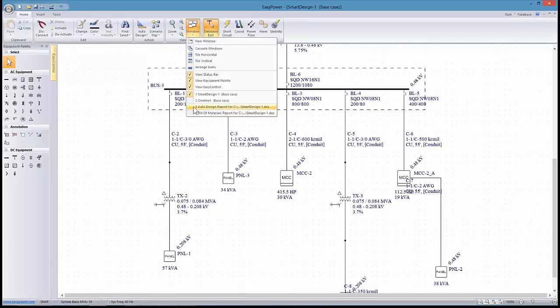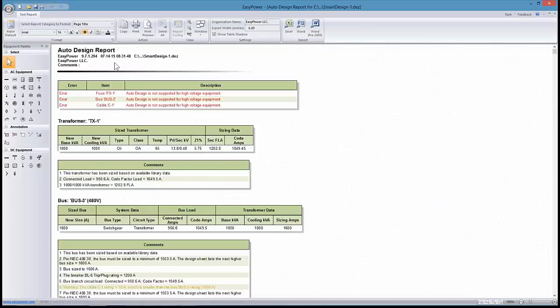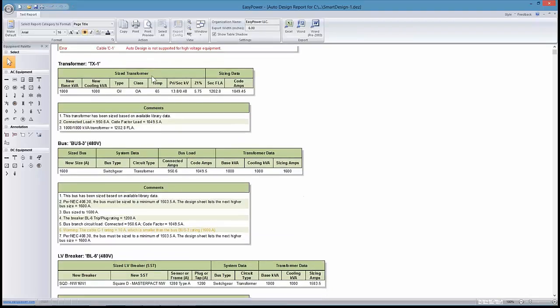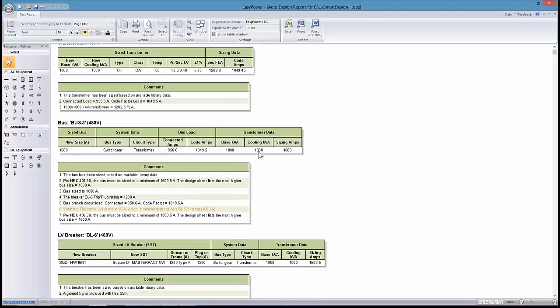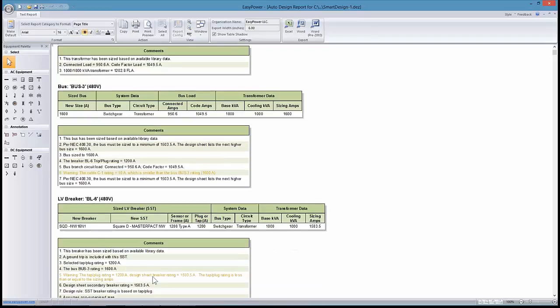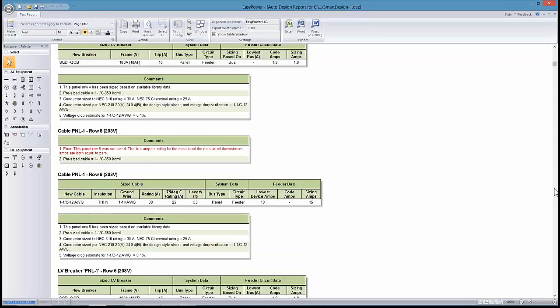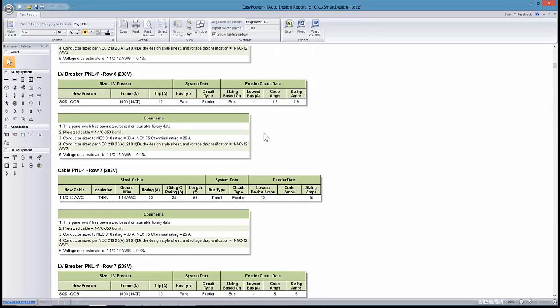More valuable, I think, again, than just the fact that we update the one-line diagram is that we give chapter and verse based upon what the tool is able to accomplish. Again, it doesn't work on high voltage, so the report is telling us that the designer needs to deal with this sizing. As we go through the specific parts that were selected and the parameters used to make those selections, we can see specifically what those numbers are and do a hand calculation to make sure that we have the guard band we're looking for. But more importantly, now we can pay attention to the exceptions, so our time is spent more productively by eliminating the exceptions rather than dealing with all the tedium of going through the sizing on each element.